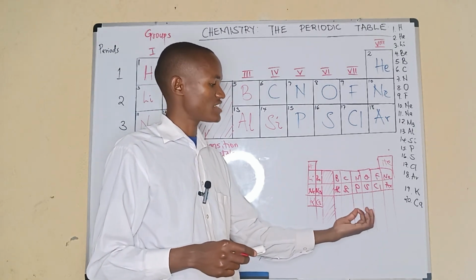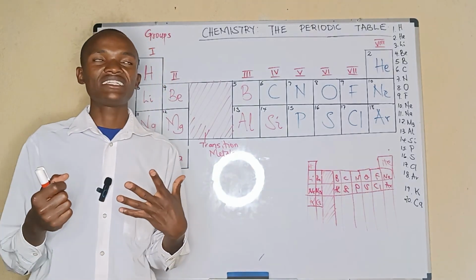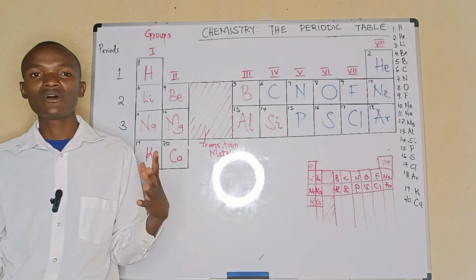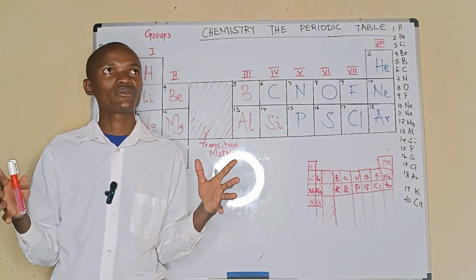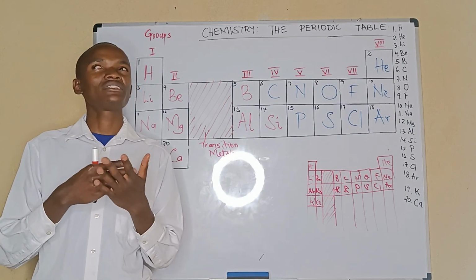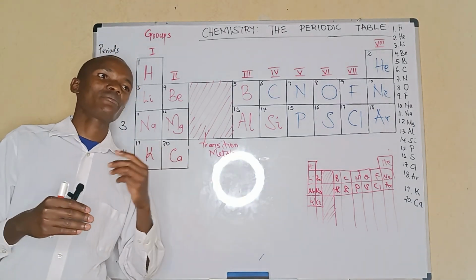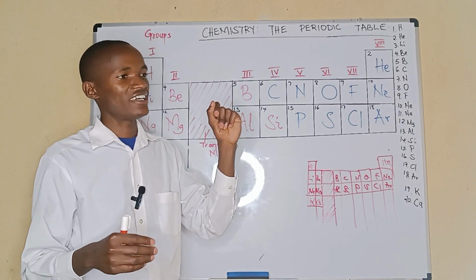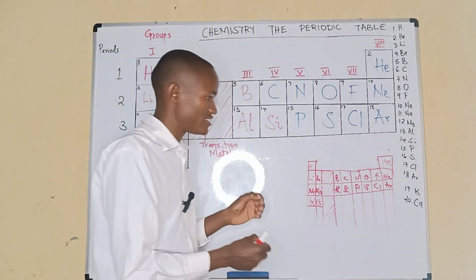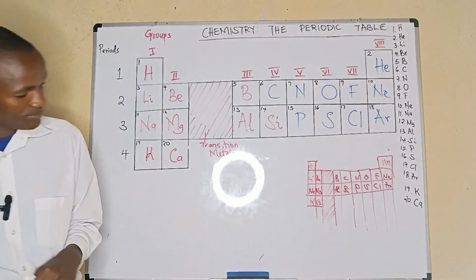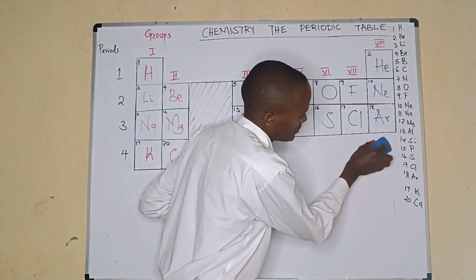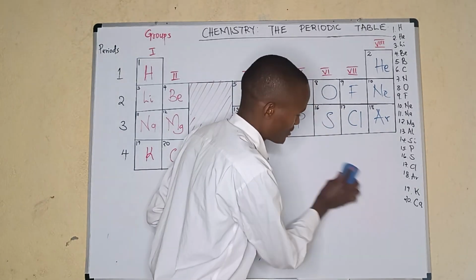So having known it by yourself now, it will be easier when you're given a periodic table in your papers. You're given a periodic table and you are asked questions about it. They just put some unknown letters. They ask you to talk about this element. How does element X react with element K? So mapping it by yourself is important. Okay, that's said and done. Let us now go to the other part.